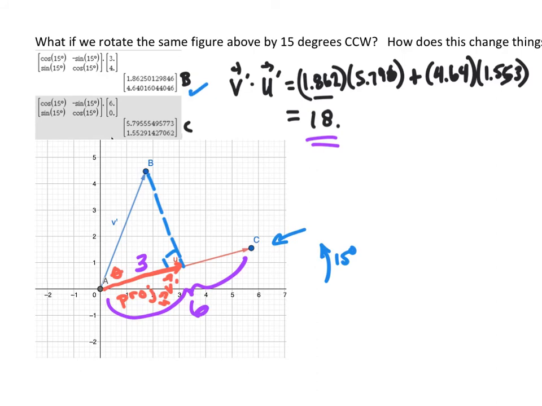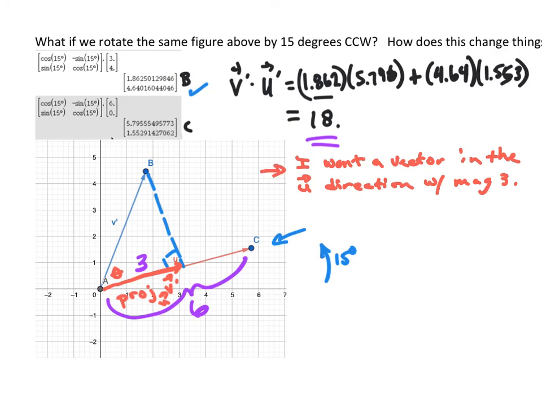It's just that we turn our head a little bit to get a new x-axis. So we're kind of having this as our x-axis. This is the angle measurement in between the two. And so even if I did the cosine formula for the dot product, it would still turn out to be the same. Everything's the same.